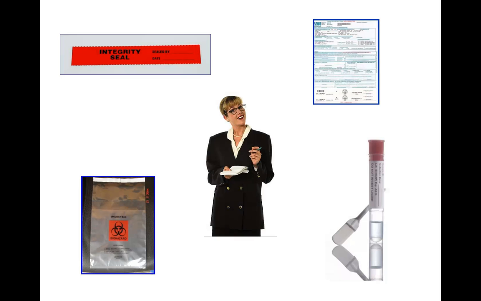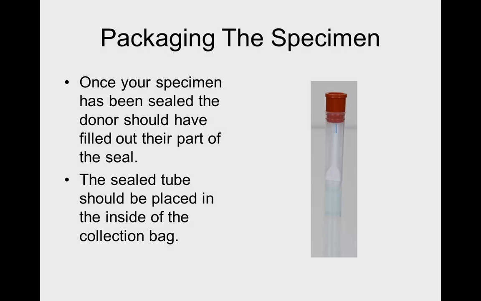Now, let's look at what the process is here. You're going to have this seal, and if you'll notice, this seal only has a place that says sealed by, and really that's fine for the donor to sign there. Anywhere on the seal is fine, as long as the donor has signed, and you're going to put a date. You're going to have a chain of custody, you're going to have the Quantasol device, and you're going to have a bag. Okay, so that's everything you're going to need in order to get the process done.